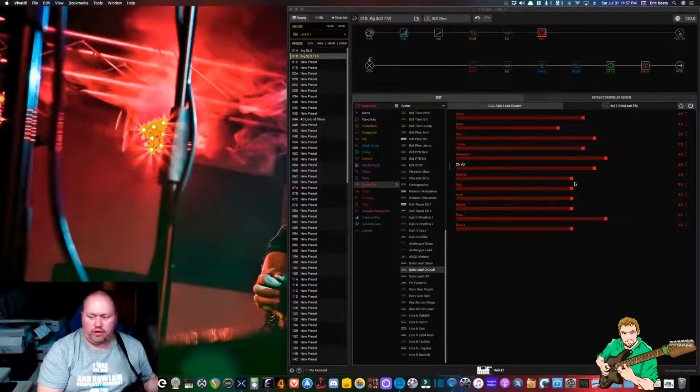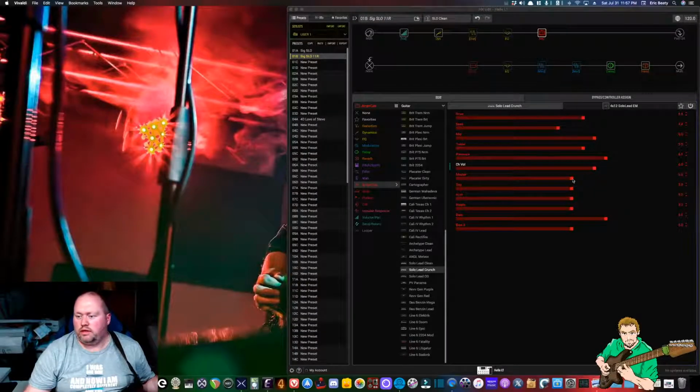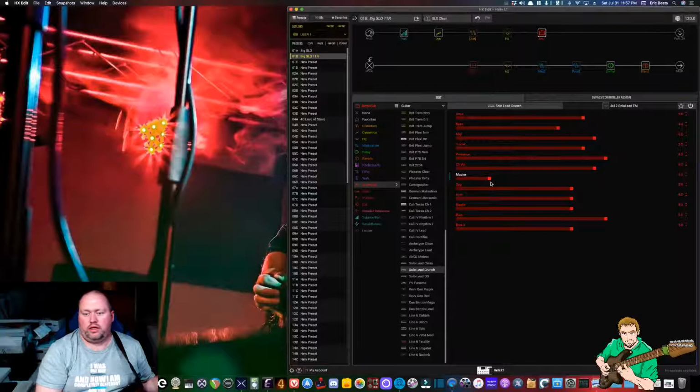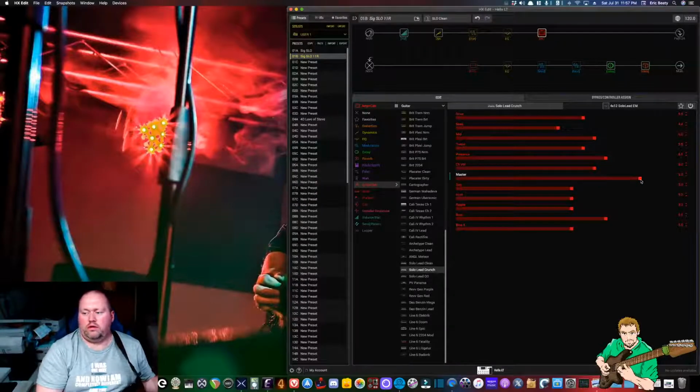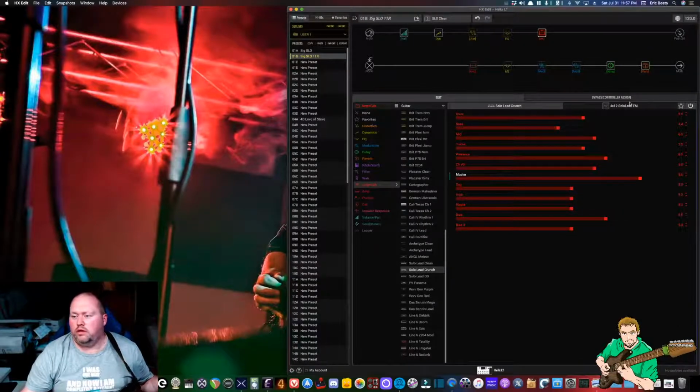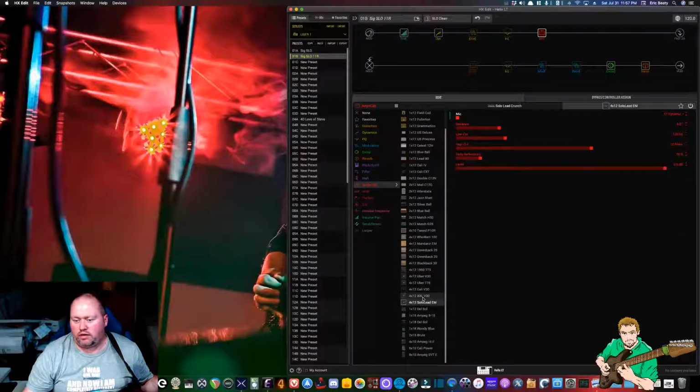So I'm going to take the master and bring it down a little bit, and bring it up. So it's got a little bit more tube saturation like that. So let's bring it up a little bit more, with the standard paired cab there.